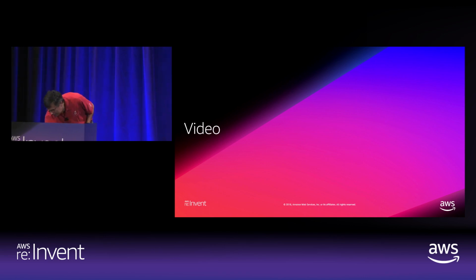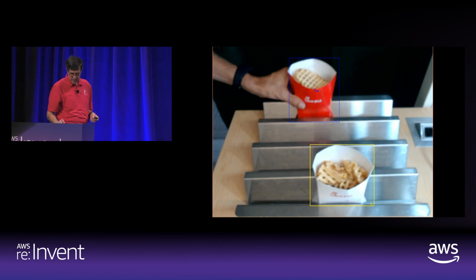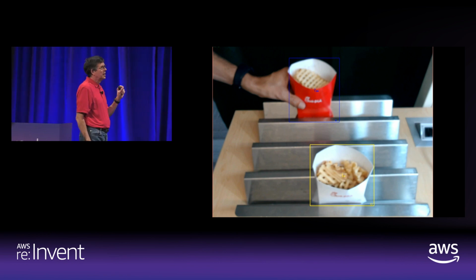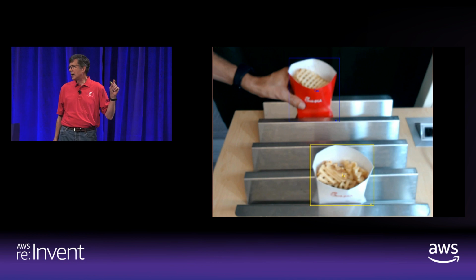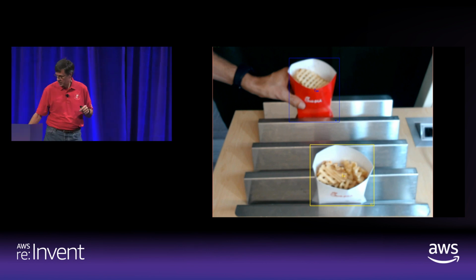Right. Okay, well, let me show you this video here. So what you're going to see is I want to make a couple of comments. One is that the box that we're drawing around the fries, that box is being generated by our program, which is the output of the OpenCV tracker. That's not the box that's related to the single shot detection model, okay?